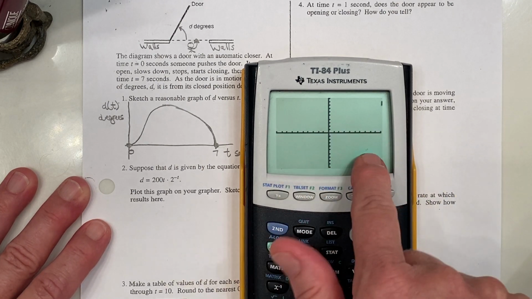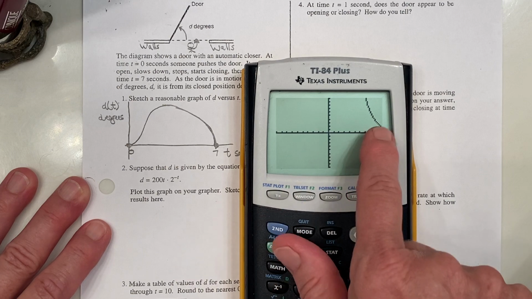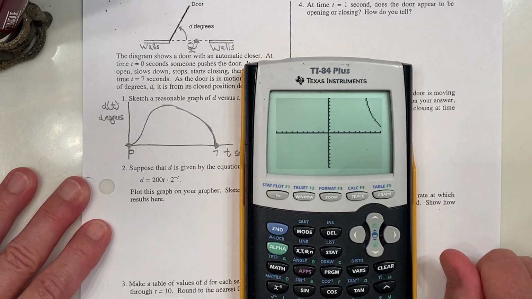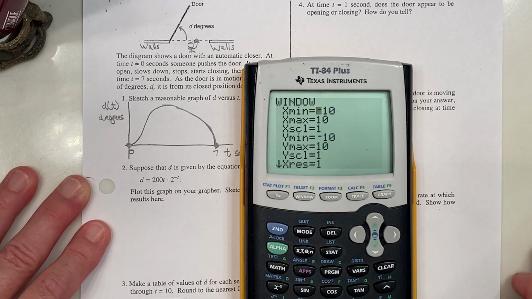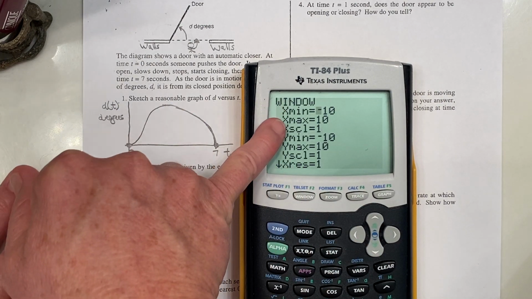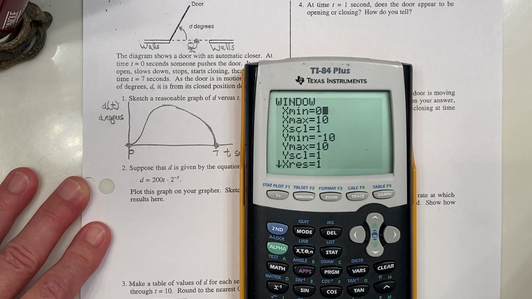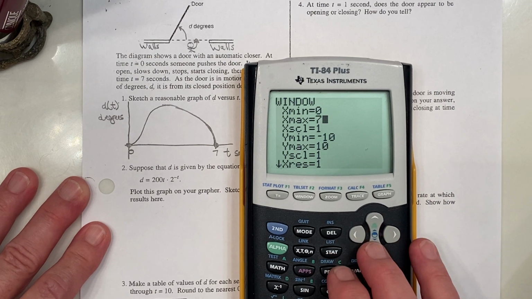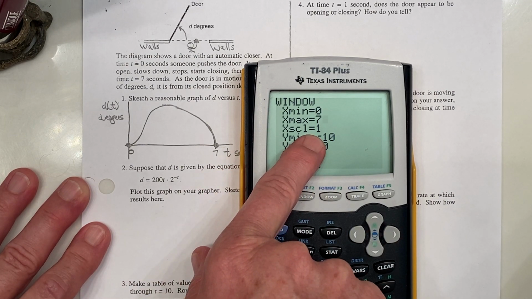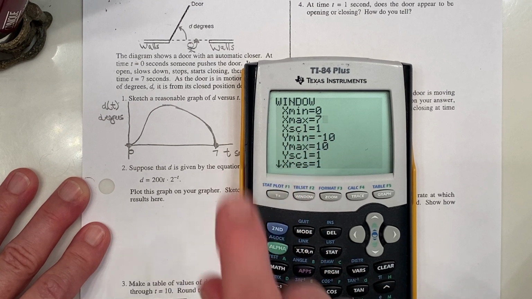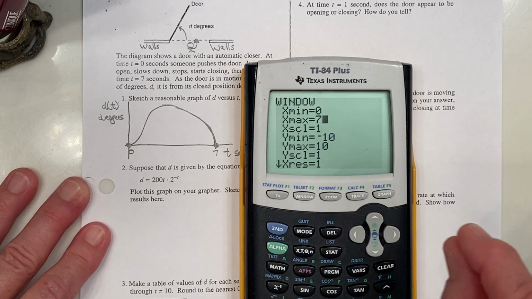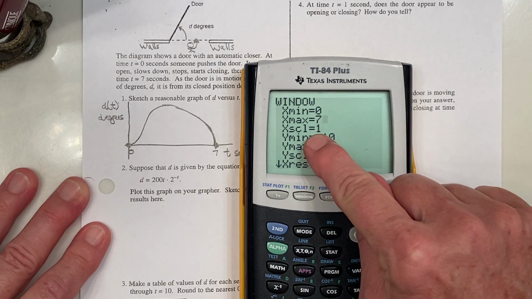We don't need all 4 quadrants. Our problem situation is really contained within quadrant 1, so I would suggest before you do anything else, think about the reasonableness of this graph and maybe where it's located. Go to Window. Remember, the x's now represent the t values. My x-min is 0 and my x-max is 7 seconds. How do you want to count from 0 to 7? By ones? That's fine. If you don't want to have any of those little blocks that represent each of the spaces between 0 and 7, you can change that 1 to 0.